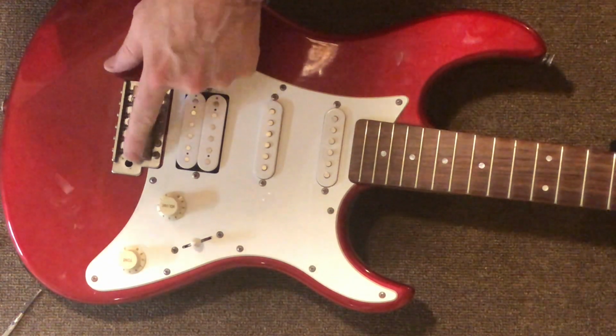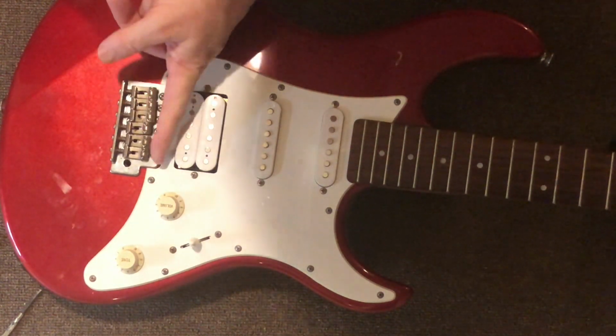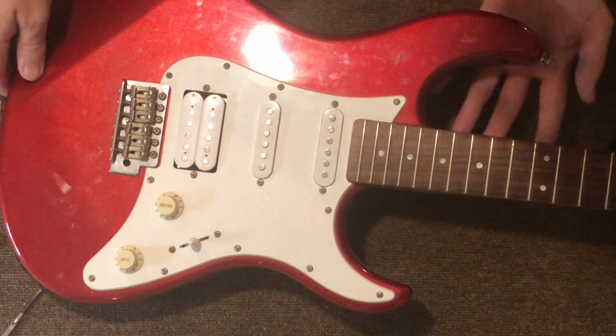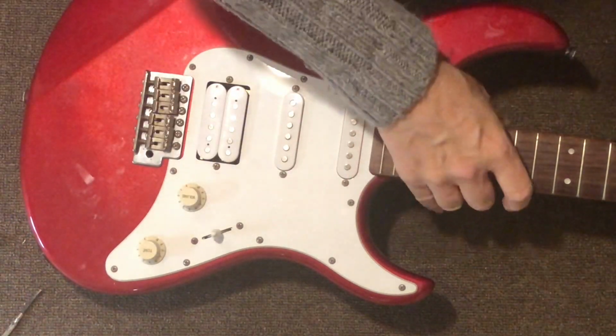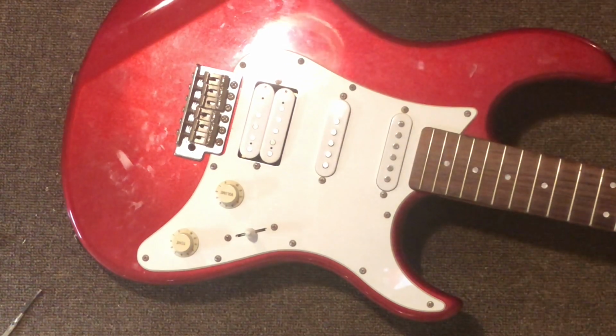Now this is rusted. There's rust in there and corrosion. And that's because of lack of use. And the springs are rusted. Can you see that they're rusted? At the very back there, the little springs, they're rusted. I can't clean springs. There's no point in trying to even try clean springs. Let me get this right.